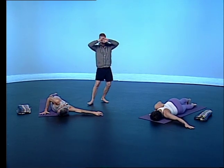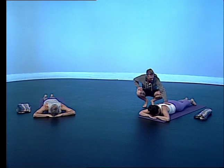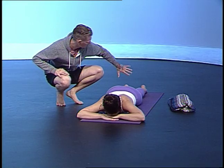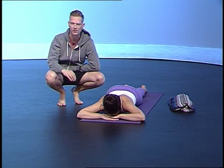One more time, forehead on the hands. As the breath fills the back body, let that be the space that really wants to draw back through the legs, create the sense of lift up into the back of the skull.